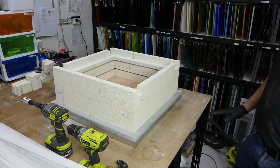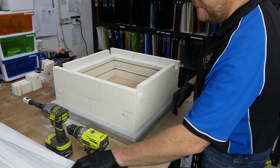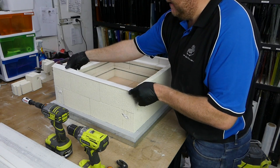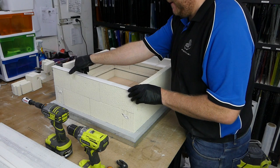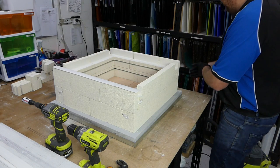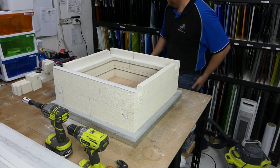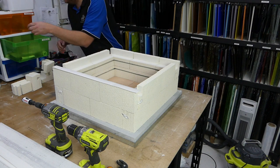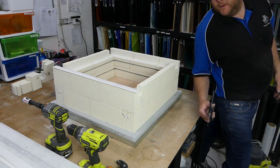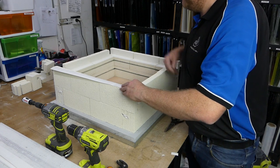Okay, so now that all those are done, our next step is to do a little bit more insulation. So we've got a couple of things to do. One is to lay these lengths of fiber paper down on top of the bricks, and they will be a little bit too long. So we need a new tool, which probably most of you will have. Just a pair of scissors. Cut the paper to length.